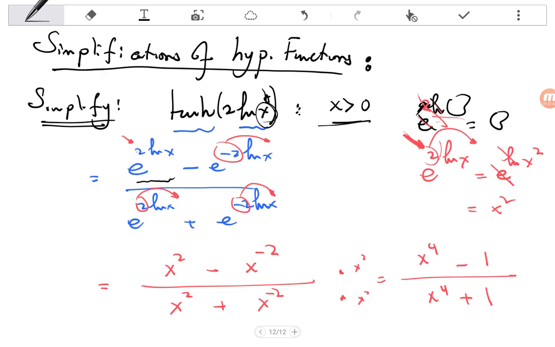It is not the whole domain, because tanh, we learned, had a domain of R. So this is exactly the domain. The domain would be x greater than 0. So if I make this simplification, I must write that this expression only works for x greater than 0. I must preserve the original domain of the function after simplifications. Okay?